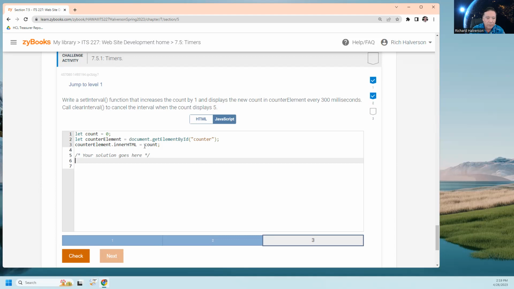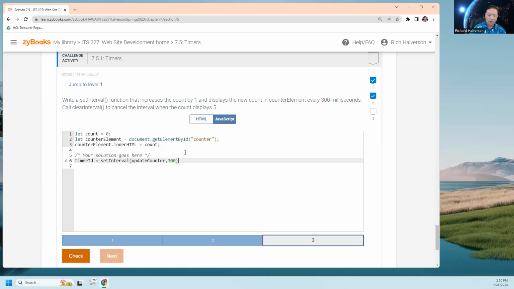So I'm going to say timer ID equals set interval, and every interval I'm going to update the counter. I haven't defined this yet. And I'm going to do that every 300 milliseconds.